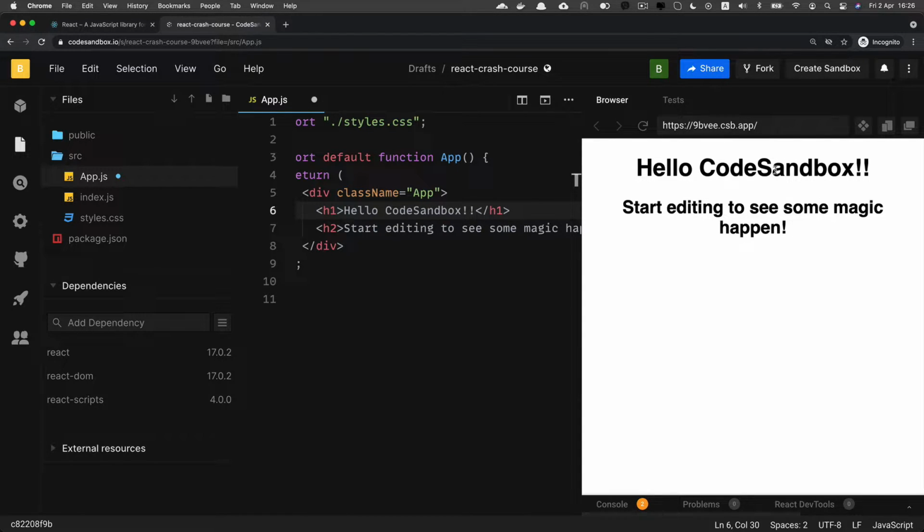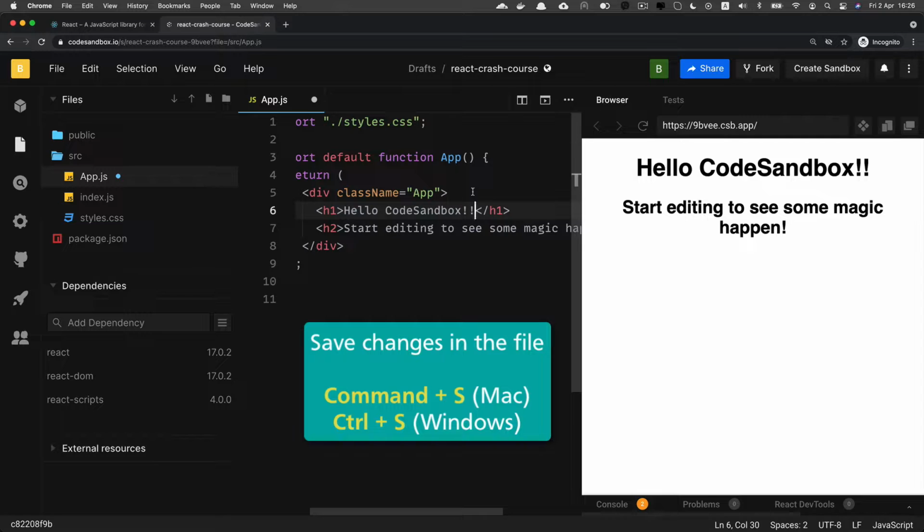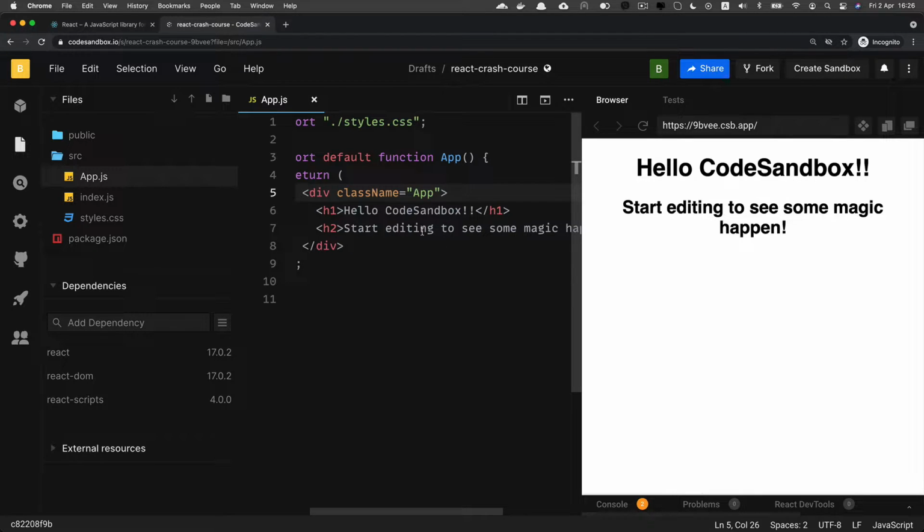It means that you don't even need to save particular files because this file is now unsaved. Here you see this dot, but in the web browser, here in this sandbox, you will see changes immediately. If you are happy with them, you could save them by pressing key combination on Mac Command S, on Windows Ctrl S like that, and file was just saved.